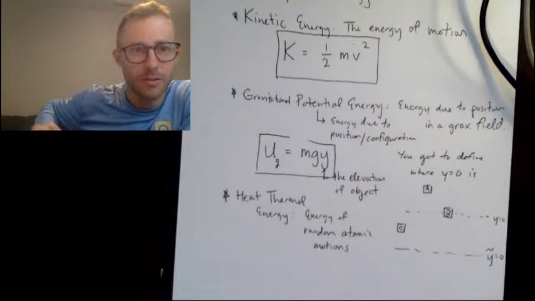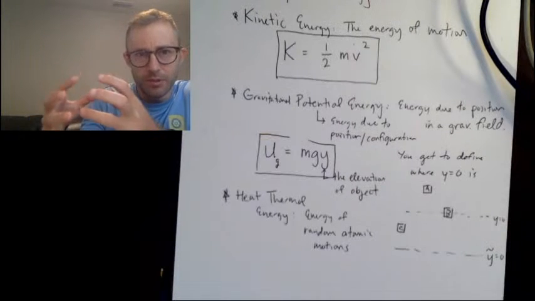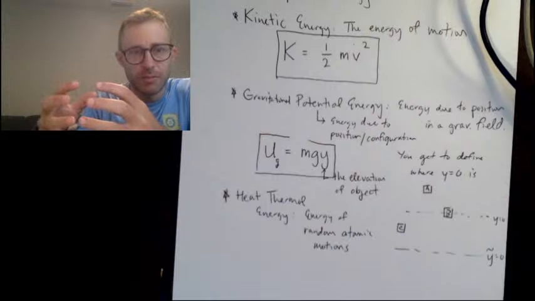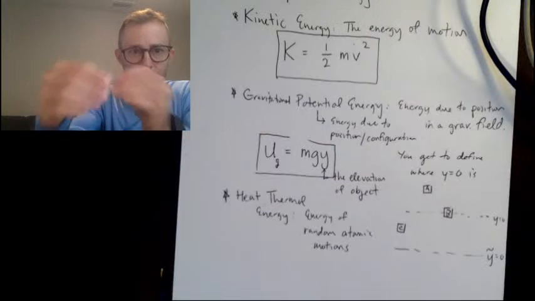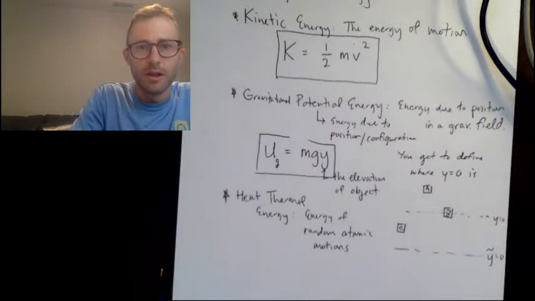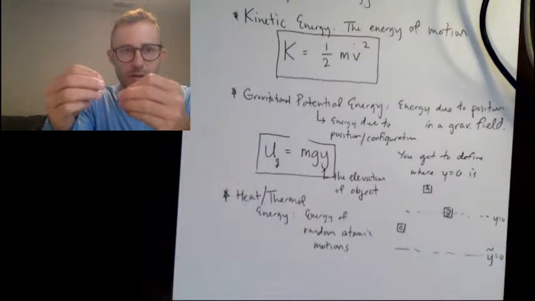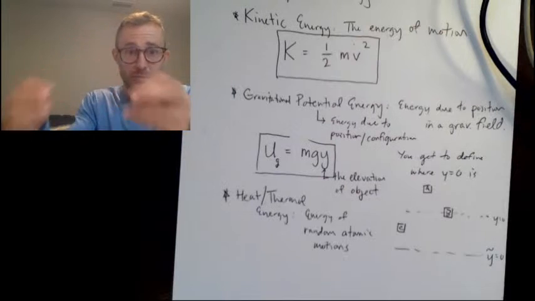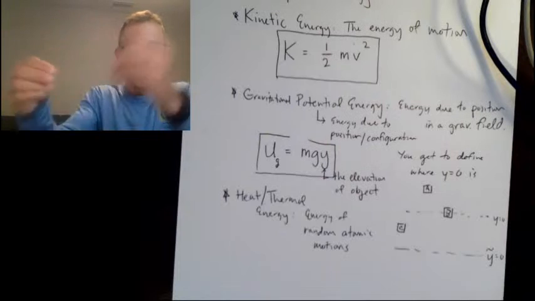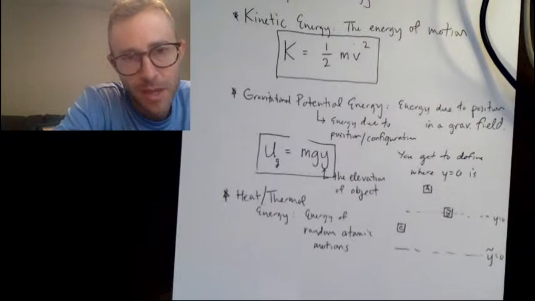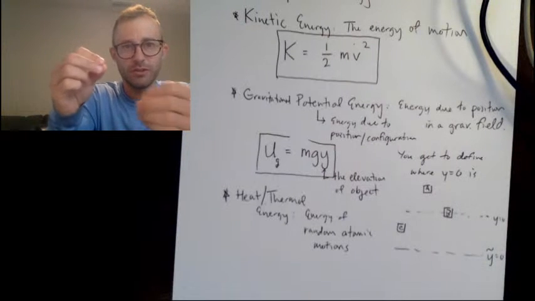hot that it's glowing. But any material is made up out of atoms, and those atoms are bound together, and they're all kind of jiggling in place. Those atoms are all jiggling, bouncing around, and the thermal energy is basically how violent that jiggling is. If something is incredibly hot, then the atoms are really moving around quickly in place. Atoms are never going to be completely at rest. They're always jiggling just a little bit.